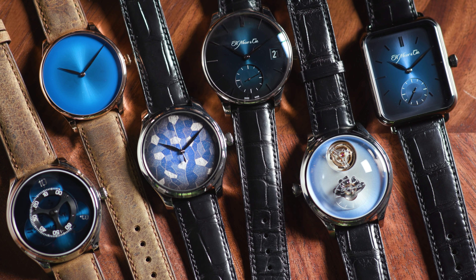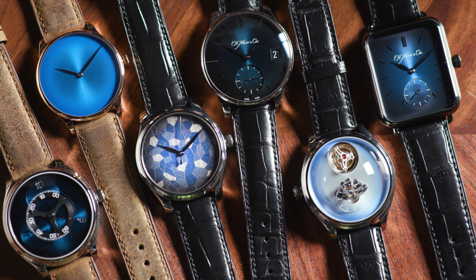Honestly, I think the best part of this whole thing is I do love blue in anything. I love blue dials, but Moser probably has the best range of blue dials. We're going to spend time talking about just blue dials, just in Moser. And there's a lot to cover.